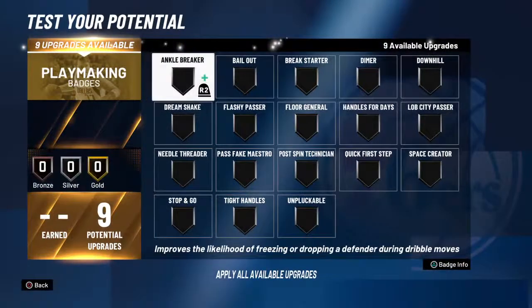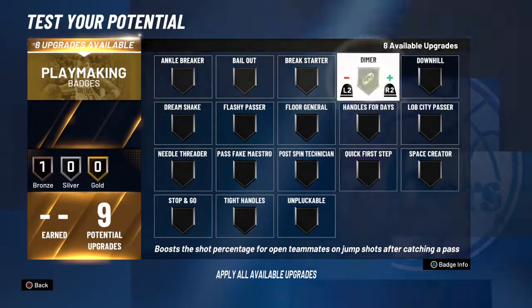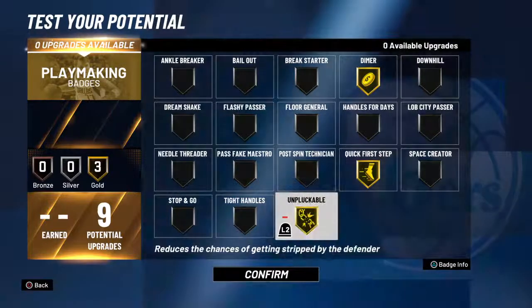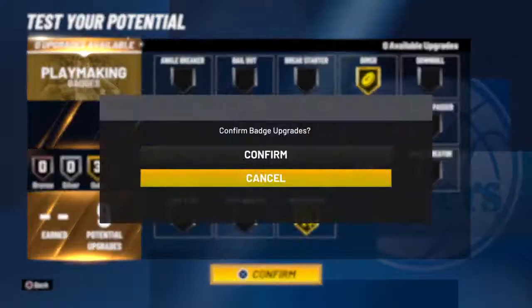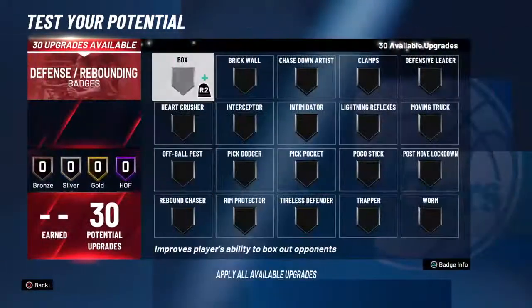For this, however, the only reason that I picked this build over my other one is because of Dimer. Dimer, Quick First Step, Unpluckable. These are the badges I would run, because when I get someone dexed like I do a lot of the time, that gold Dimer on a big man is amazing.